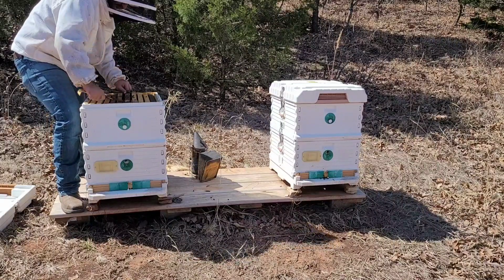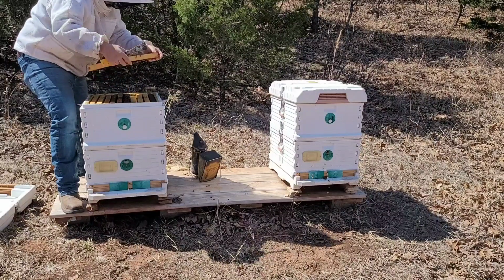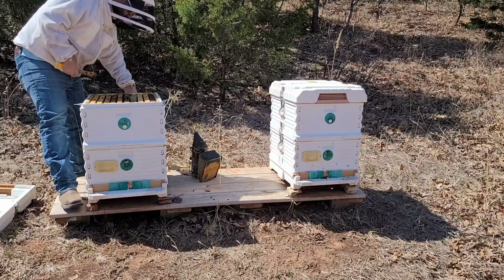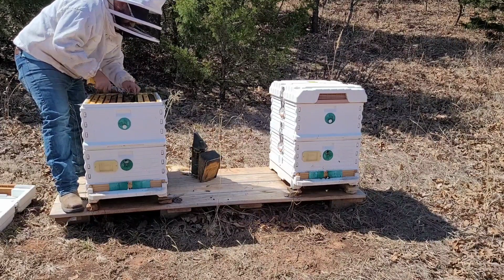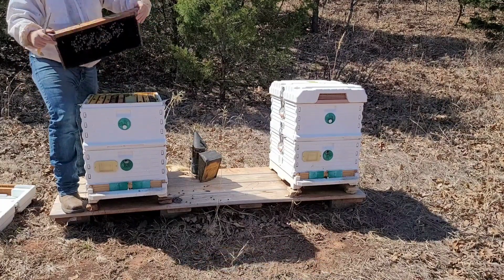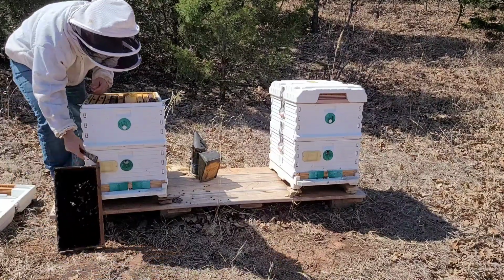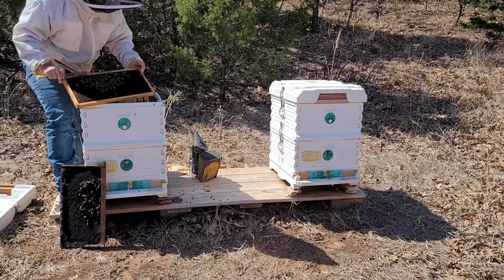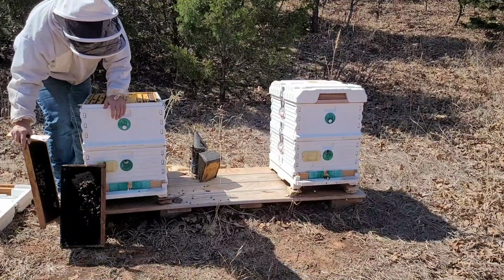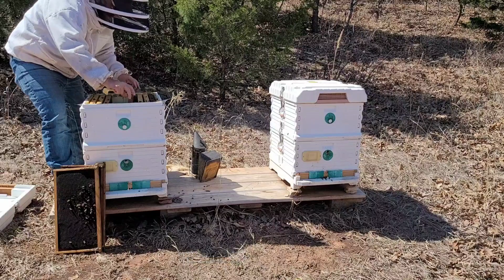And this happens to us as well. And it looks like they were little, and now they starved out. We didn't get enough food on them. And that was it. Maybe just 2.5 frames of bees. I mean, just too little of a colony to survive.